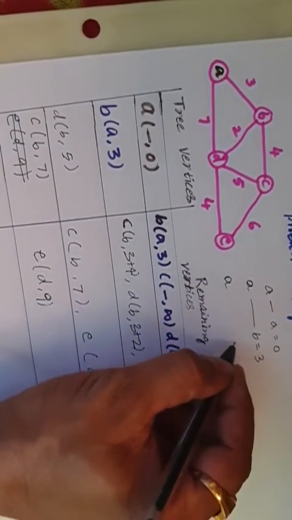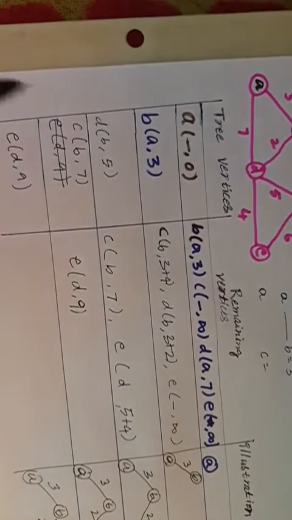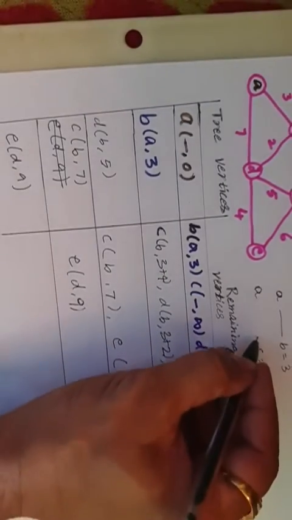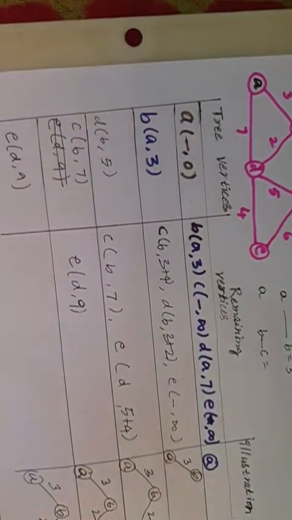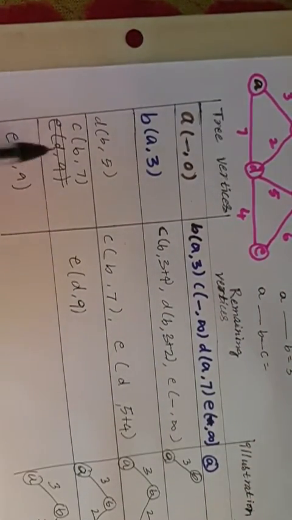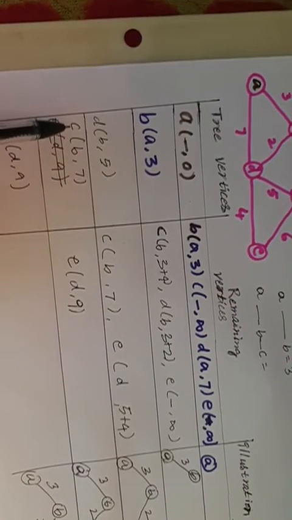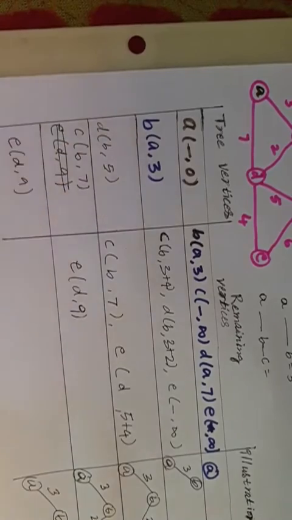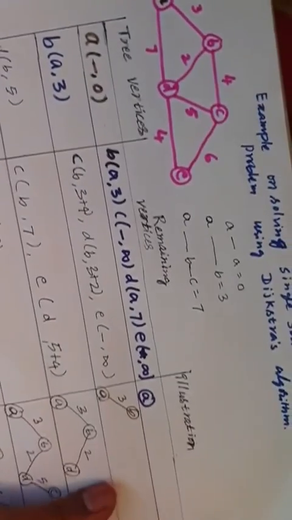Now I want to print the path and cost from A to C. First write source vertex A, and then the destination is C. Now where is C selected? C is selected here. C is coming from B, and B is coming from A. What is the cost of this path? To know the cost, go to the row where C was selected. What is its cost? 7. Write 7 here. I hope you are following.